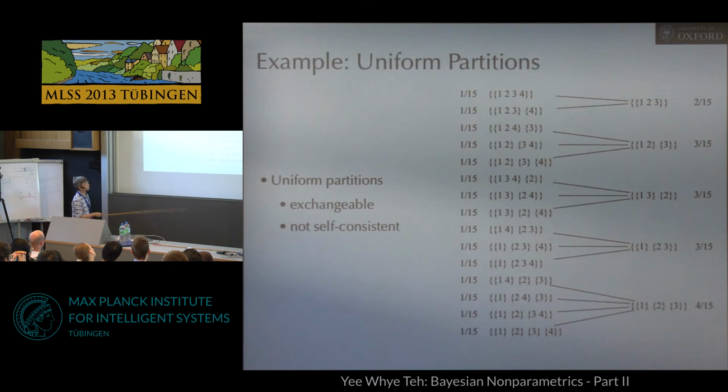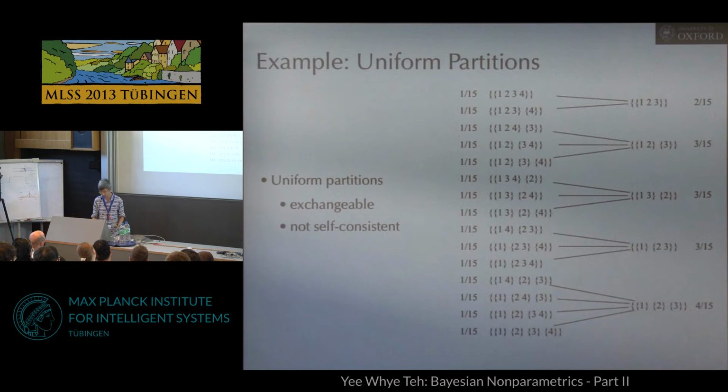Okay, if you do that marginalization, what you can easily show is that if you have a uniform partition over 4 data points, then the marginal distribution over partitions of the 3 data points, where we ignore the 4th data point, is no longer uniform. So in a sense, it is exchangeable when you look at partitions over 4 data points, but it's no longer exchangeable when you start thinking about data sets that could be changing over time. You could be observing more and more data points over time.